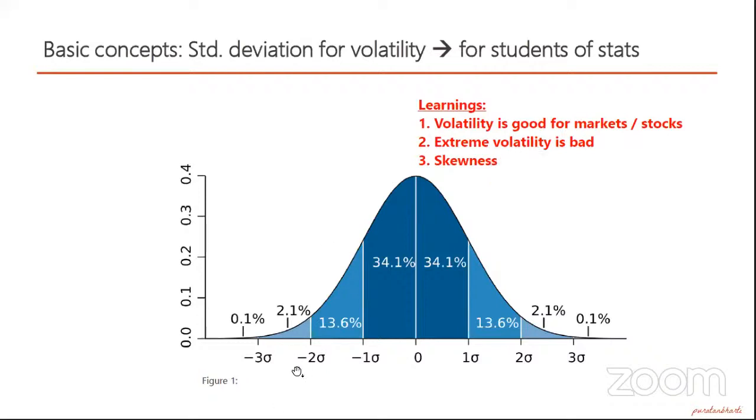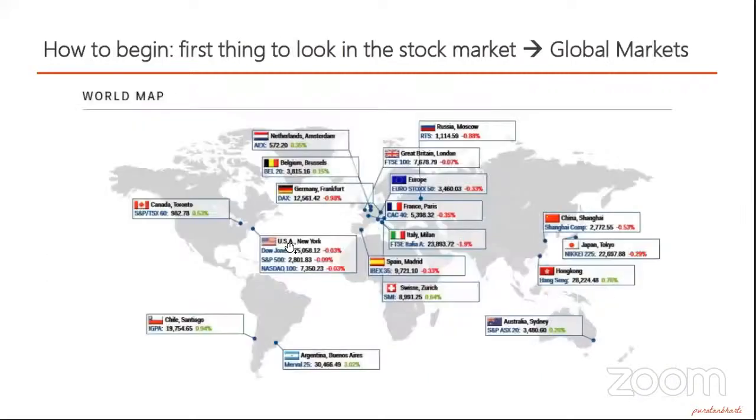And if there is extreme volatility, most of the statistics students would have studied skewness, and that is what we represent. Let us talk in more common terms. This is a matter of statistics, and some of us may get confused with this kind of complicated graph. So let us go to our next slide and see what's there.